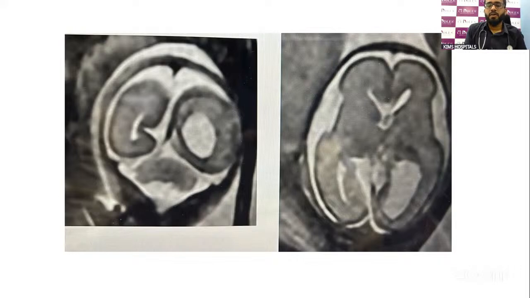But when you have an asymmetric dilatation which is abnormally divergent, very different, not even close to each other, then you start thinking about other anomalies. When you have a doubt, you just get an MRI. So this is a fetal MRI of a child with suspected asymmetric ventriculomegaly, which, if within the normal dimensions, can usually be advised to continue the pregnancy.